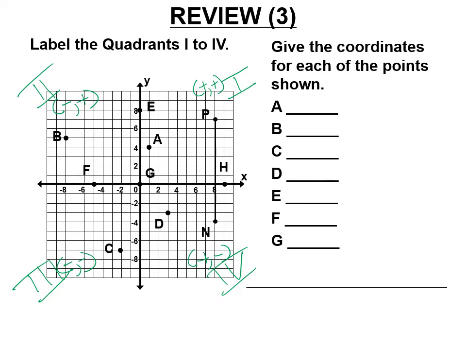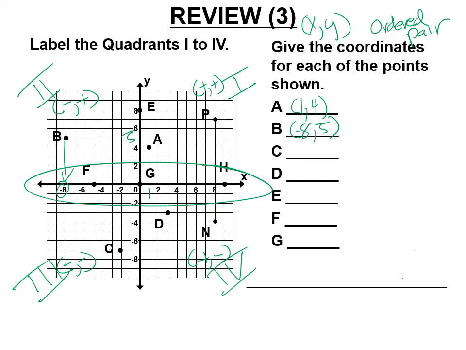Okay, so A is at 1, 4. B is at, right, you always have to go to X first. It goes X coordinate, Y coordinate, and this is called an ordered pair, right? It's like a pair of shoes. It's a left and a right, an X and a Y, and the order totally matters. So you have to put -8, 5. It's not whichever one is closest. It's X. First number always comes from X. C, so we have to get the -2 from X, then we get the -7 from Y.